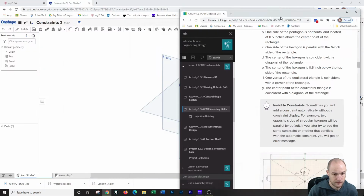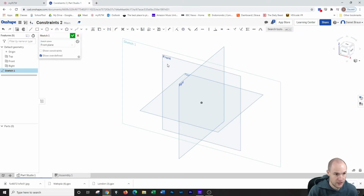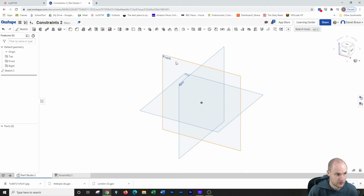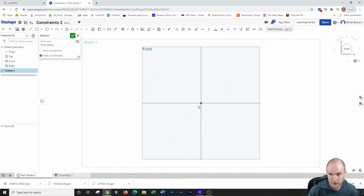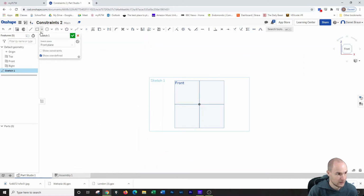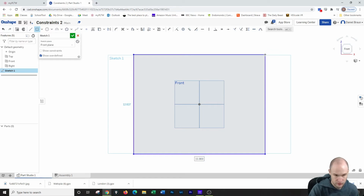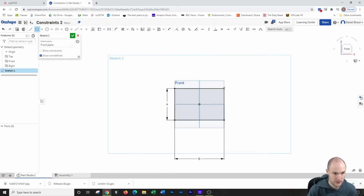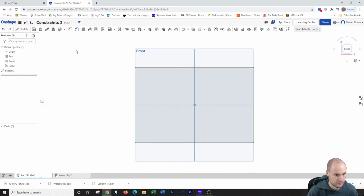So I'm going to go and drop this over here. I'm going to start a sketch. And one thing I feel fairly certain of with the sketch is I know how to draw a rectangle really well. So I can start by doing that without any shadow of doubt. I'm going to do a center point rectangle because it looks like that's what they did in the drawing. And it's going to be 4 by 6. So 6 for the long side, 4 for the short side. I'm going to zoom in here. And the center point's on the origin, which I think is just beneficial in all sorts of ways.